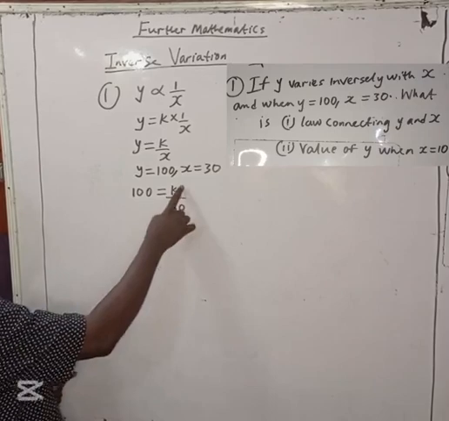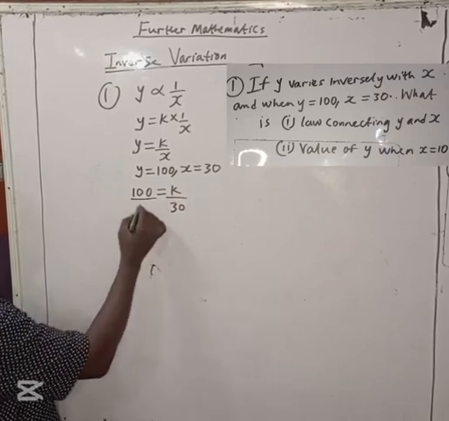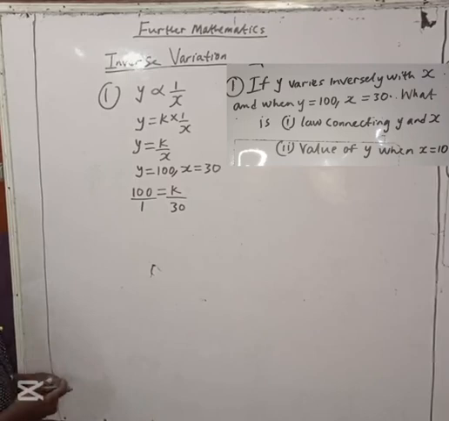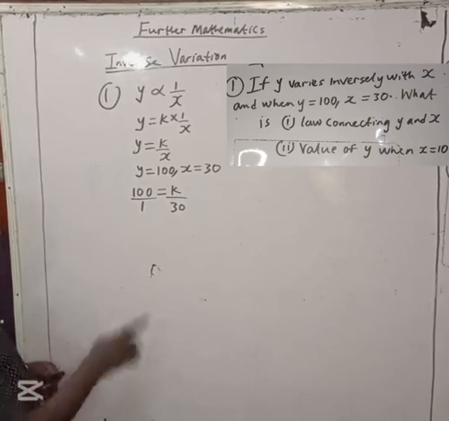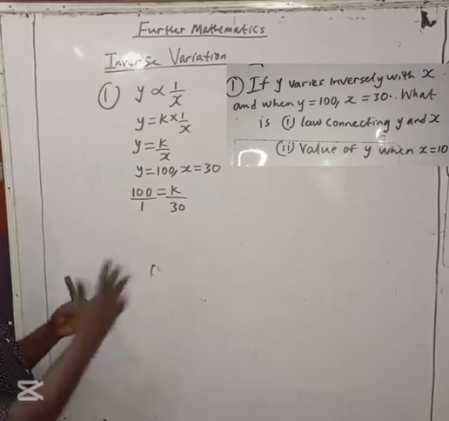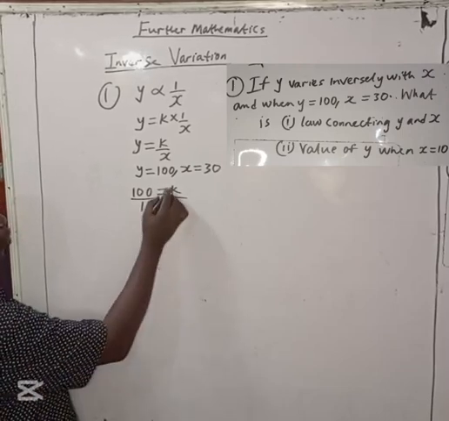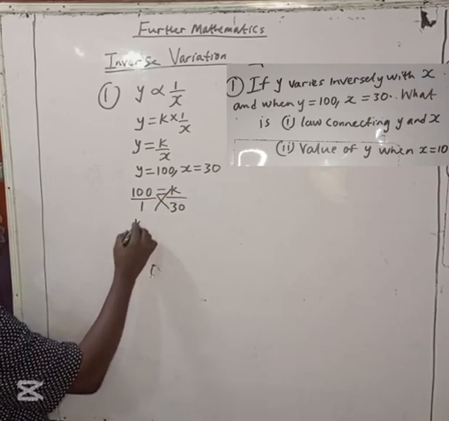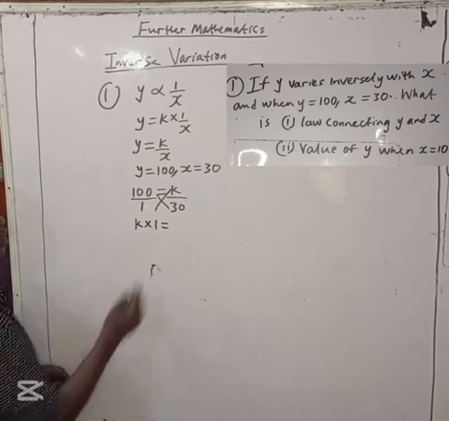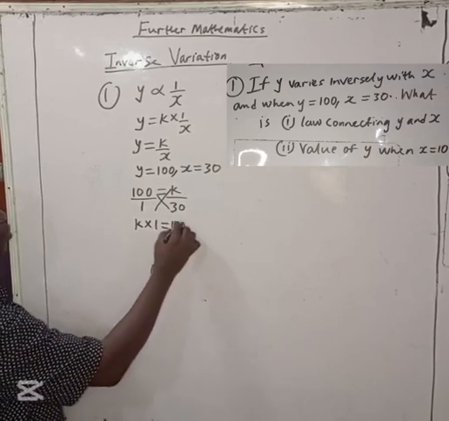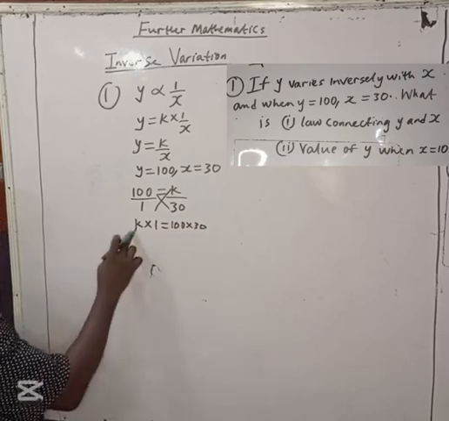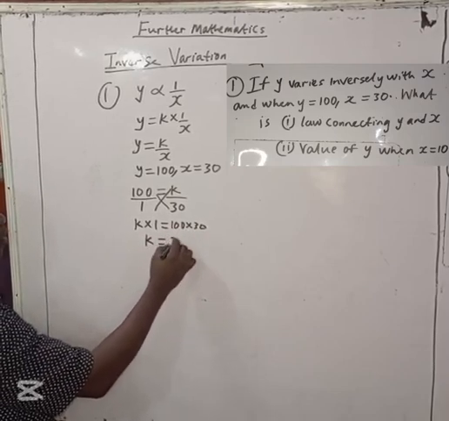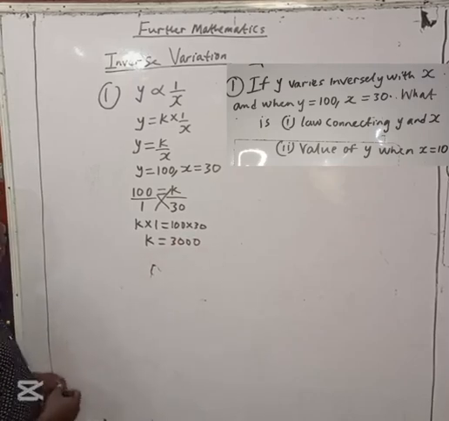From here now, what do we need to do? You can see this k standing on 30. So let this 100 sit on 1. So everything is equal at both sides. Anytime you are working mathematics and you notice there's equal sign in between two relations, what do you need to do? You cross multiply. So k multiplied by 1, the other side 100 multiplied by 30. K multiplied by 1 gives you k. 100 multiplied by 30 gives you what? 3,000. Can you see that?